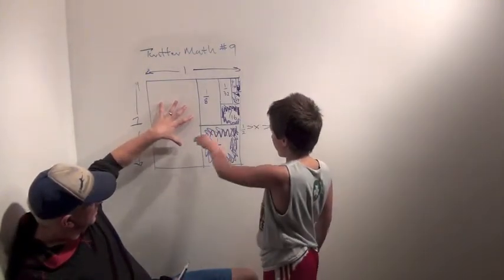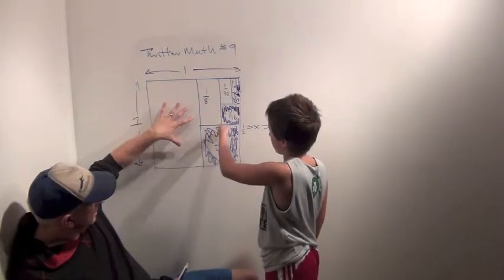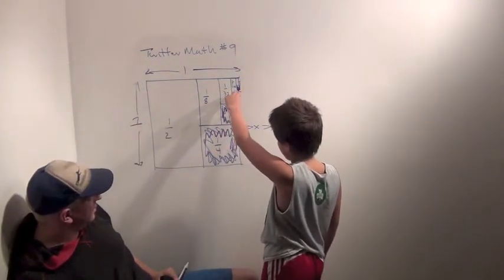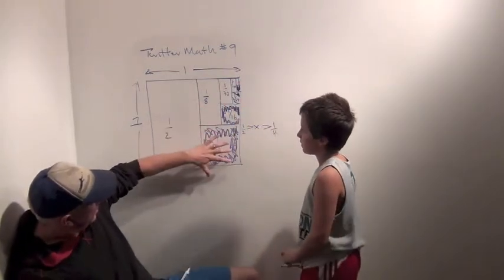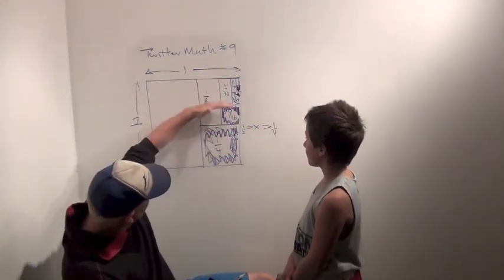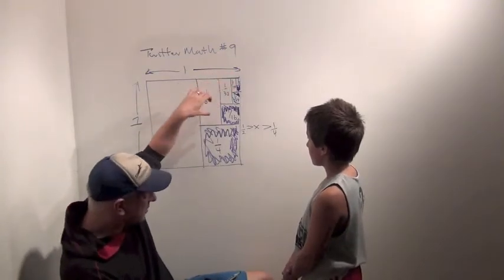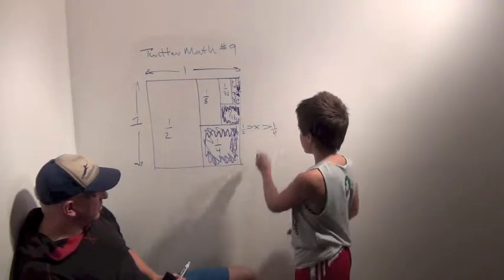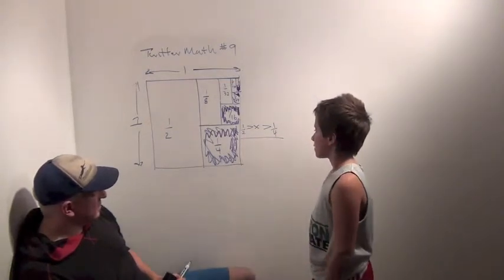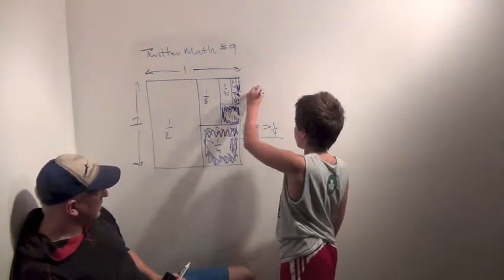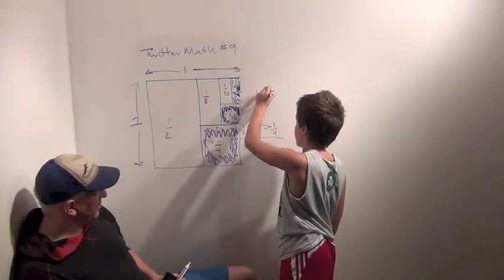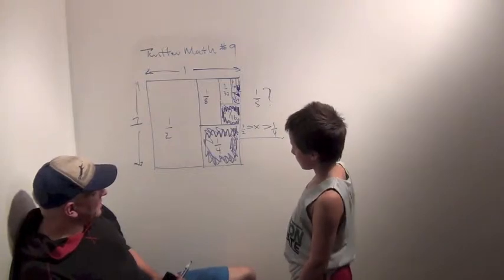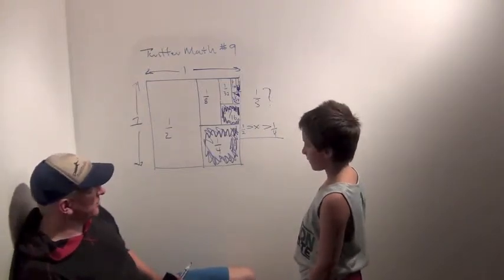What makes you think that? Well, you start out with something half as big, then you add on something a quarter as big, and then an eighth as big. So, for example, this whole rectangle here is a half, and we're missing big chunks of it. That's a good observation. So it's going to be between a quarter and a half. Does that give you any guesses? Could be 1/3. 1/3 is right in between, so we have a guess.